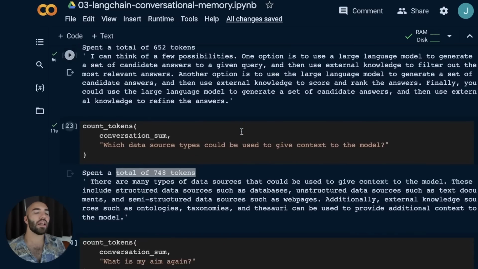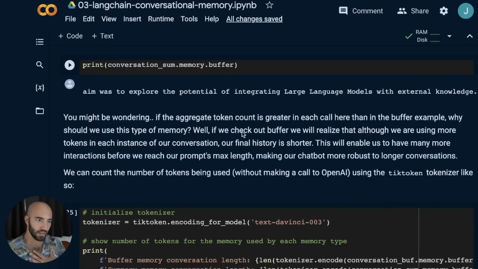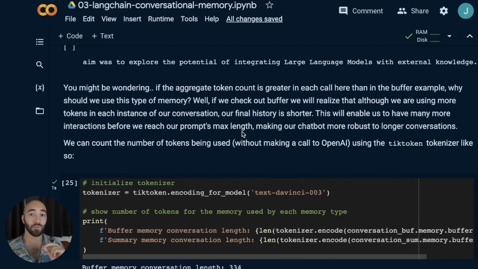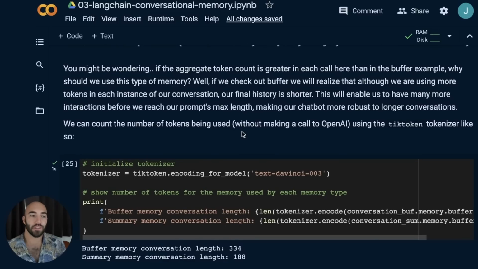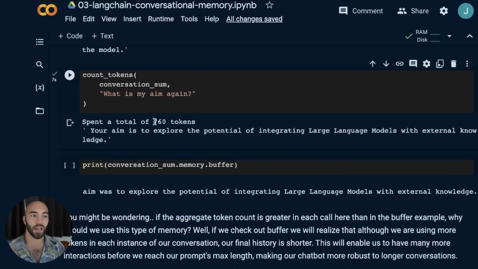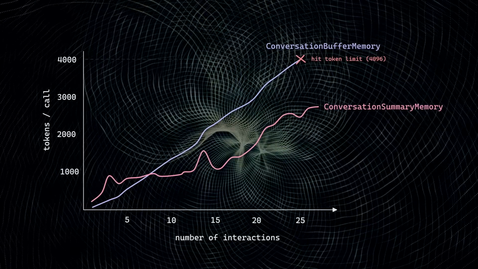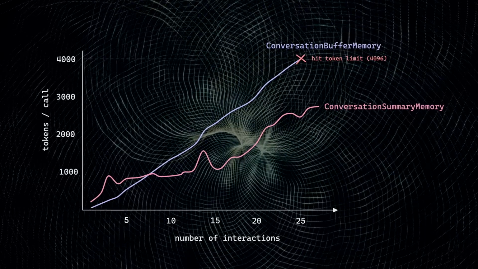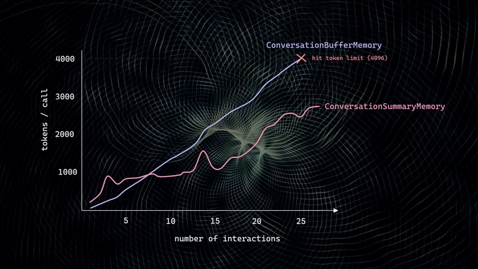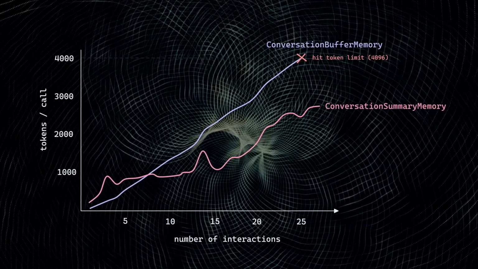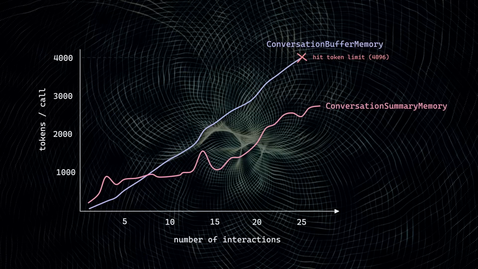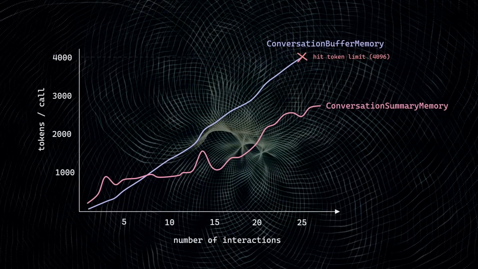So, okay, that's great. I understand that the summary itself is shorter, but it doesn't matter because the actual total here is still longer. And yes, that's true for this conversation, but for longer conversations, this is not usually the case. So we have this visual here, which I have calculated using a longer conversation. The link for the code for that you can see at the top of the video right now. But in this, we can see the comparison between these two methods.